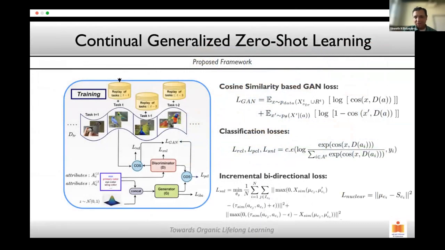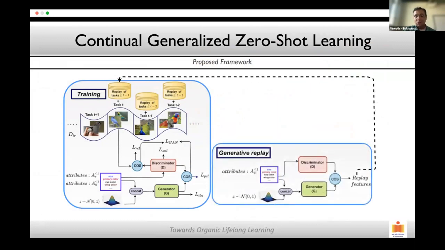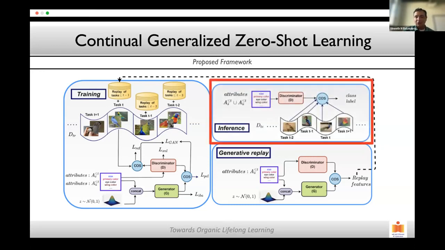And then we go through a feature generative approach based on GANs. We have a bunch of different losses, but broadly a feature generative approach that tries to learn continually by using generative replay, but also uses attributes the way we use it in zero shot. The core idea here is to come to a representation space where you have an attribute conditioned visual representation generation module and a generation module that can also generate directly from your images, and we try to bring them and align them into the same space over time. So that's the way we combine zero shot and a standard setting. But we also do generative replay to bring in continual learning here and learn over time. Right? So I leave that at a slightly high level, but that's what we try to do in this particular work.